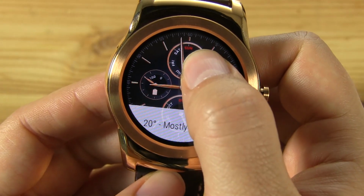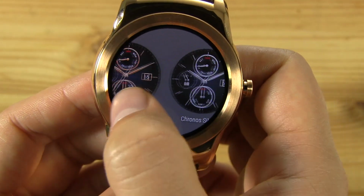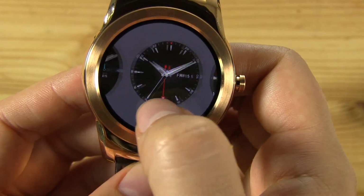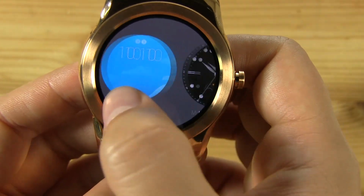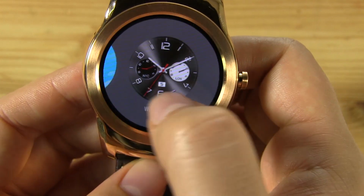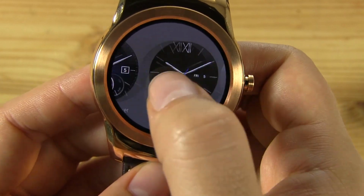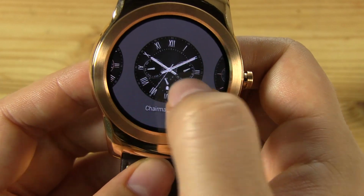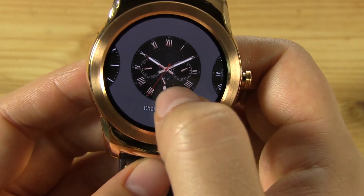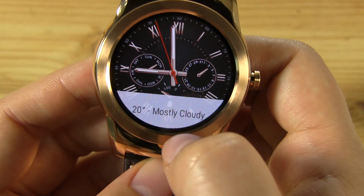Now, if you want to change the watch faces, you just hold down on the watch face and you can scroll through. These look actually quite nice, and there's a few new ones. And there's a few gold settings actually that kind of go with this gold trim. Now let me just scroll through to find those. Actually, I think they're at the beginning. See, like this one here, kind of set to gold. This one here also kind of has that rose gold color to it.